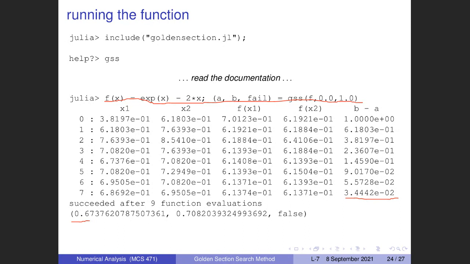We have an enclosing interval, and here you can see what the function values are.